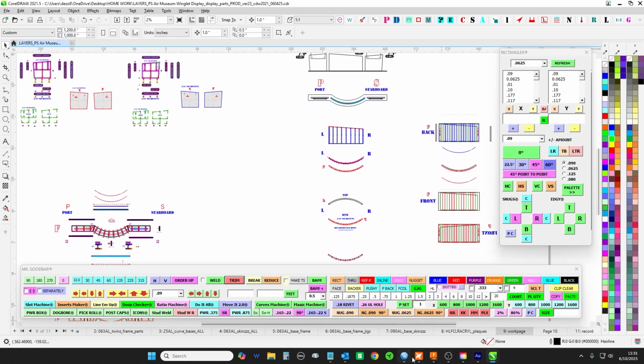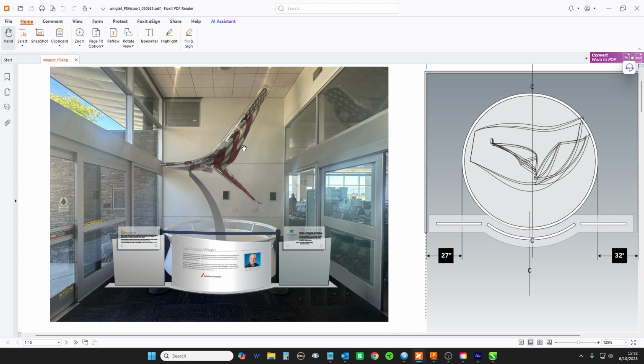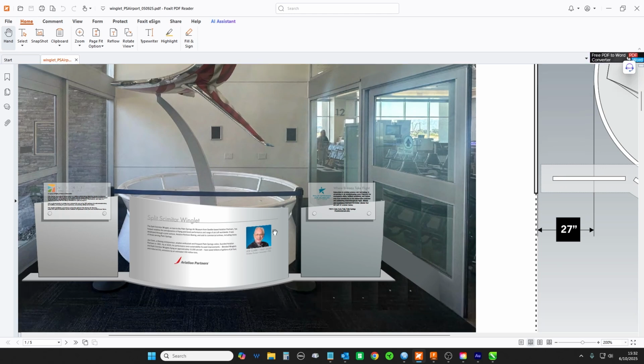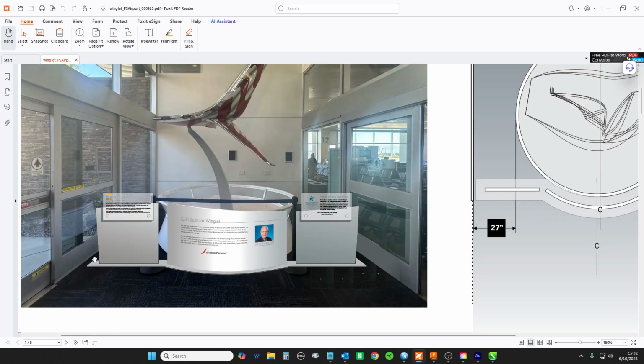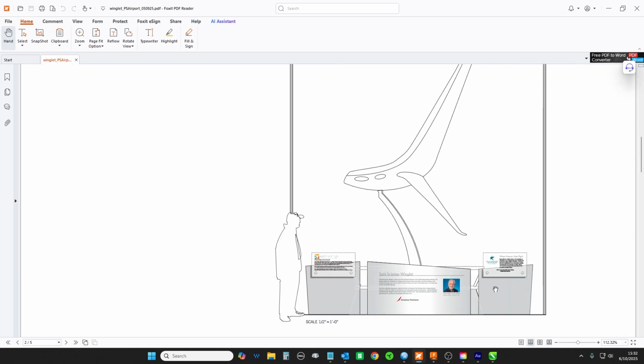So what we have going on is a little tribute to, I guess, the homie who invented the scimitar wingtip that we now see is ubiquitous on all commercial airliners. There's a little display on loan to our local airport, and they want to add this display with this little curved wall. And it's going to say, hey, this is what this thing is, instead of just walking by it going, what is that? So this explains what it's all about, and we need to make it look like that.